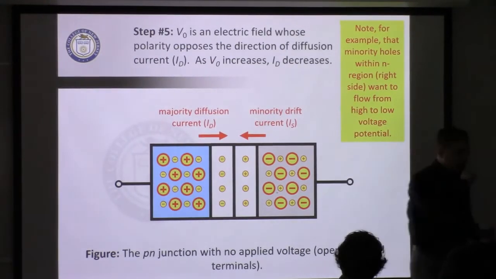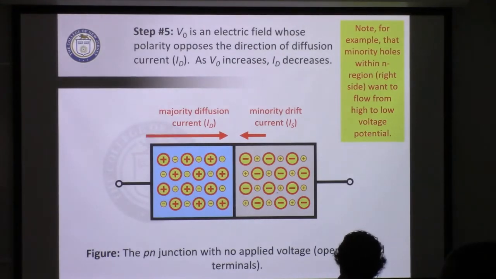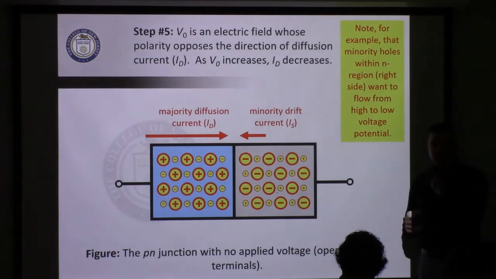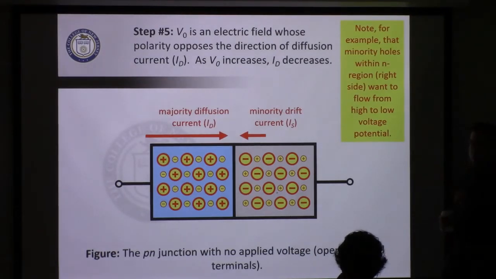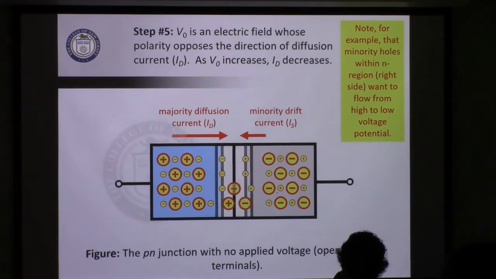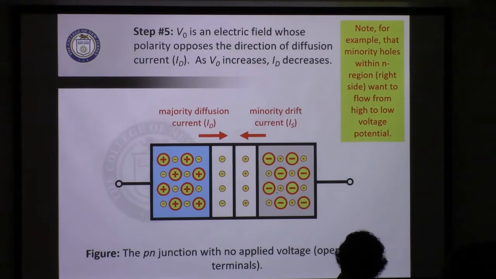Now, if we go back and let this little animation run one more time, you'll see that the drift current, the magnitude or the length of that arrow, which represents the magnitude of the drift current, doesn't change. And we'll talk in a minute about why that is. But the length of the diffusion current arrow does change, because as diffusion occurs, it evens out the gradient and essentially reduces the diffusion force. As diffusion occurs, the catalyst for diffusion force goes down.